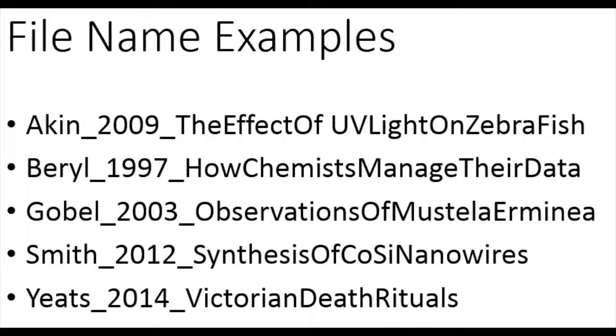I want to give you an example of a file naming convention that I use personally. Most conventions are specific to the data they describe, but this one is for journal articles. I have a lot of PDFs saved and need to find specific papers frequently. I name those files as: first author's last name, underscore, the year, underscore, the title or a section of the title — enough to help me remember what the paper is about. So I can just scan through and say 'I need Aiken's paper — here it is, it's the 2009 one, I recognize the title.' It's a really easy way to manage your literature.